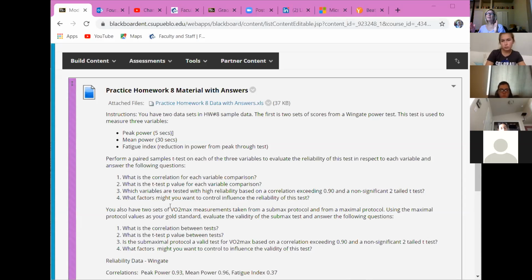Since I have more than 2 measurements, I had 4 measurements, what kind of test would I need to do? Instead of the t-test, what would I do? Would that be an ANOVA? Yeah, so then I would run an ANOVA if I had more than 2 groups. And if I want that scale to be reliable, Sierra, would I want to see a significant difference in that ANOVA? No, you wouldn't want to see a difference. You'd want to see that all 4 of those measurements are close enough that we can say this scale gives us a reliable measurement. It gives us the same measurement every time.